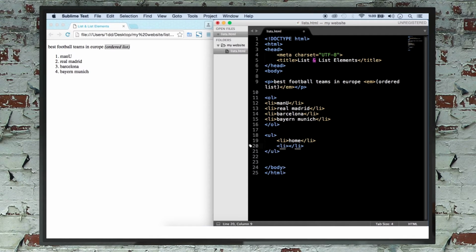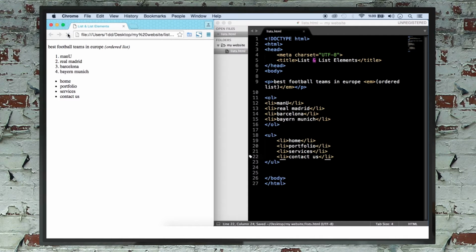And portfolio, li services, and li contact us. Let's save it and see in the browser. Home, portfolio, services, contact us.